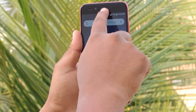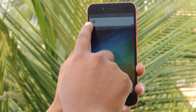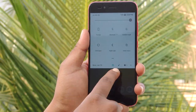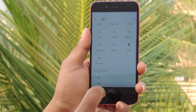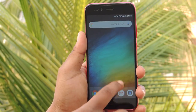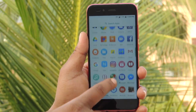When you swipe down you can see the status bar where you can access brightness adjustment, Wi-Fi on and off, mobile data, and flashlight. You can customize shortcuts by tapping here - for example, dragging the location shortcut and dropping it, and also adding screencast. When you do a bottom-up swipe you can see the pre-installed and installed apps.